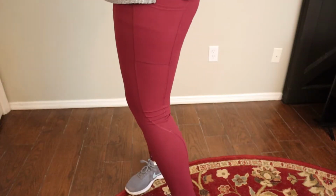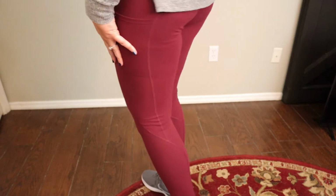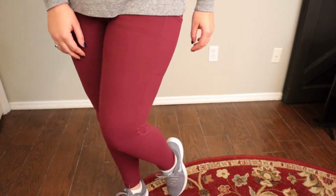And moving up, we get to the pants. I like to go with leggings or yoga pants, especially if they have pockets, because then you can put your phone into your pocket. You're not digging through your backpack or your purse every time. It's quick, easy access, and they're super comfy. They are made for comfort. I actually just bought these about a couple of weeks ago, and I bought them in like 5 different colors because I like them so much. But I got these off of Amazon, and I love them because they're long enough, they're comfy, they've got a high waistband, and they've got a few pockets.